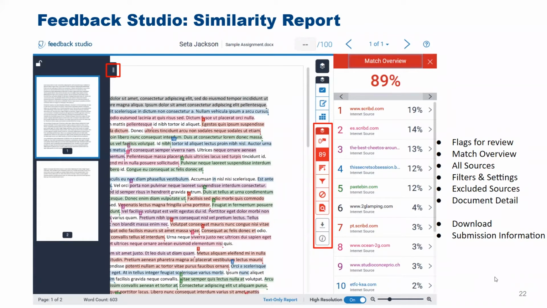I'm just going to pause at this point quickly and find out if there's any questions. You're welcome to unmute or raise your hand and unmute to ask a question, or if you have any questions, you're welcome to put those into the text chat as well. So I'm just checking in if there are any questions up until this point regarding adding Turnitin into an assignment and then reviewing the similarity report. Right, not seeing any questions at this stage.